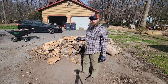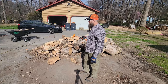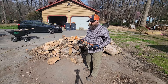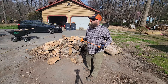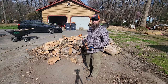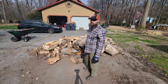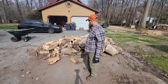When you're selling firewood, its appearance is everything. So it's nice to give consistent lengths to your customers, your clients, whatever you want to call them. You can get these in 18 inches, I believe. And then they also make an adjustable one so that you can make it your own custom lengths. When I do get a wood boiler, I'm probably going to end up cutting my stuff 22 inches, just so I can get a little bit more out of it.